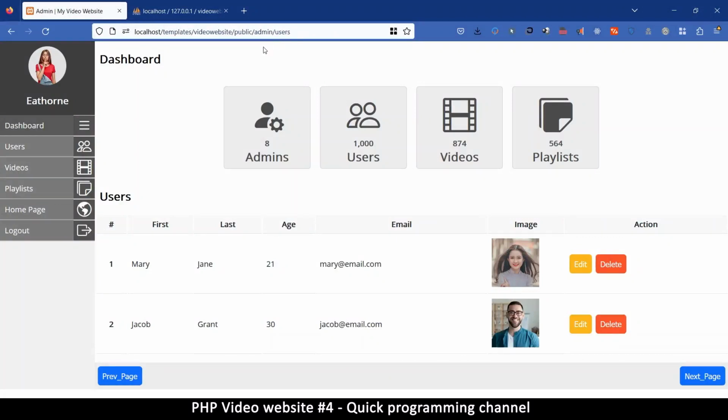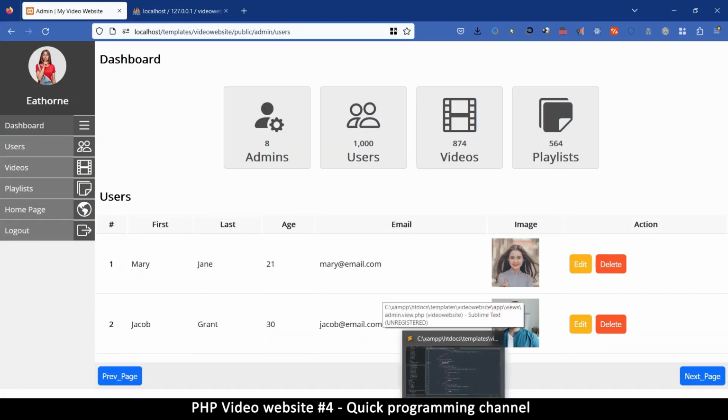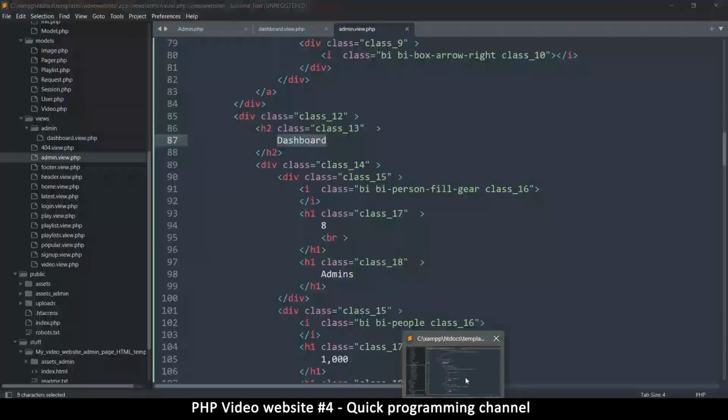Now, if you remember very well, the first one of these items corresponds to the class that is loaded. So in this case, the admin class. But the second one looks for a function called users. If it finds it, then it loads that. If it doesn't, it loads the base one. So what we're going to do is, in this case, the index, which is dashboard. So the index will contain the dashboard part.